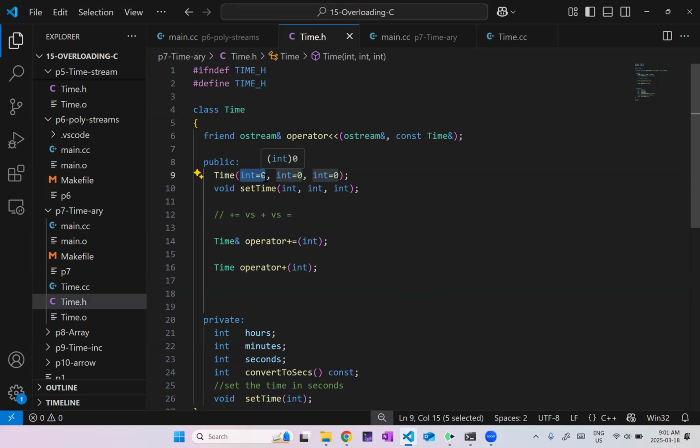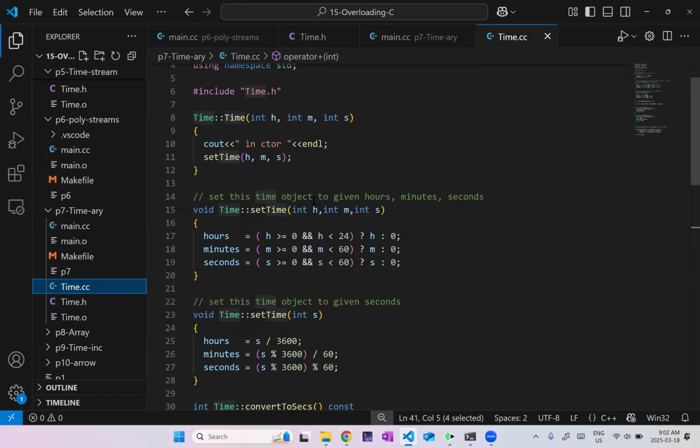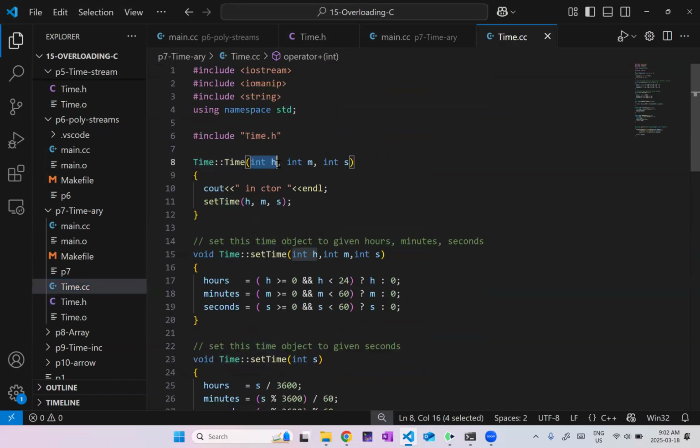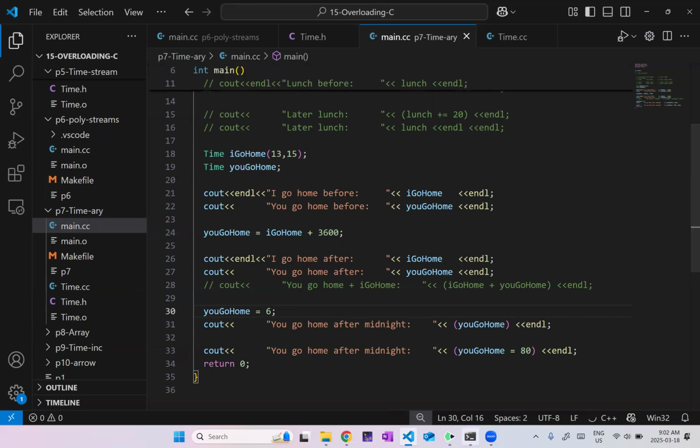It takes 3 integers, but they all have default values. So I can give it 1 integer, and it'll just go into this parameter. And so I'm basically making a time object that says 3,600 hours. And of course, when I go to set the time, it says 3,600 is too big, so we'll just set it to 0. Okay, and we can sort of verify that by saying, instead of 3,600, we can make it like 6 or some valid time.